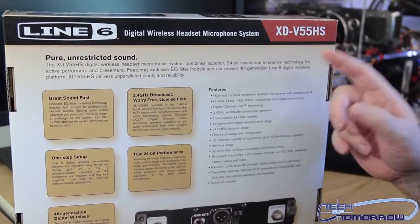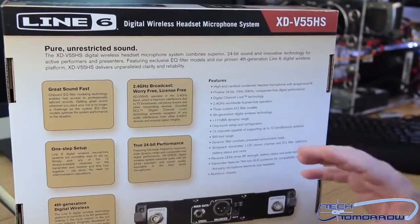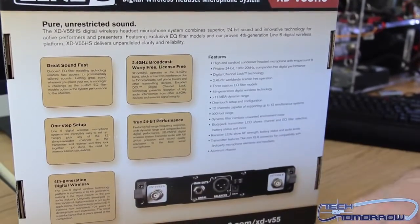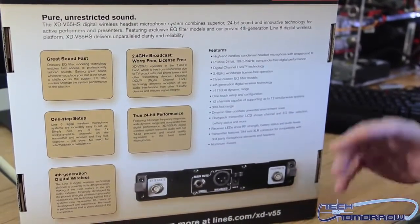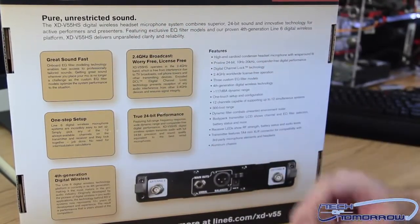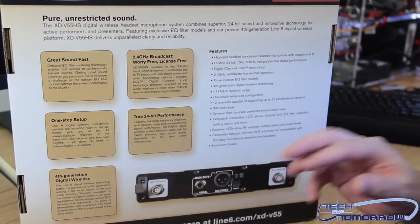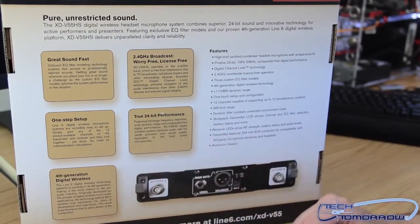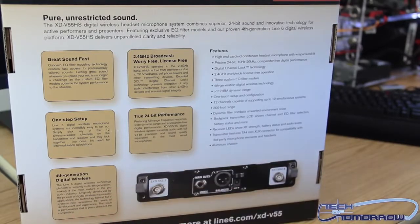Now, the XD V55HS offers something different. It offers digital wireless. Most of the other ones that you see out there use a type of broadband radio frequency thing which can get interrupted. This is pure, unrestricted sound, just like it says. It says 2.4 gigahertz broadcast, worry-free, license-free, true 24-bit performance, one-step setup, fourth generation digital wireless.